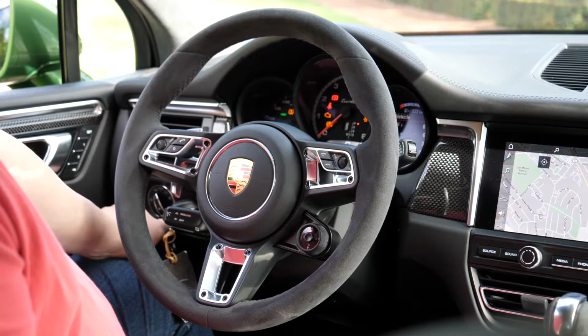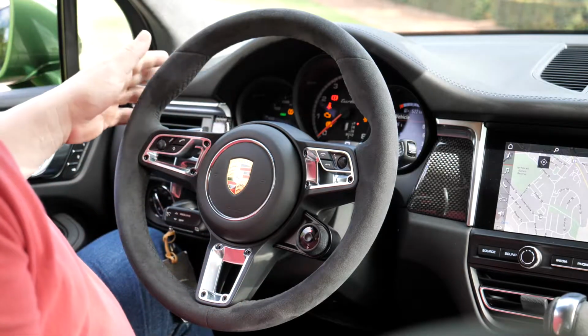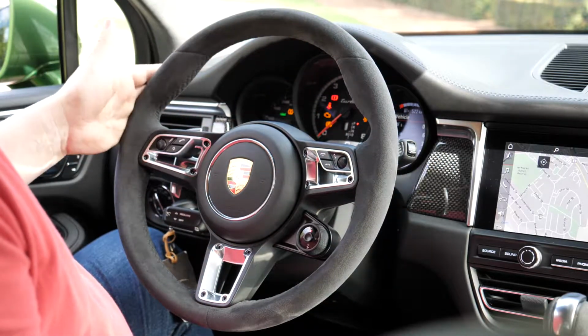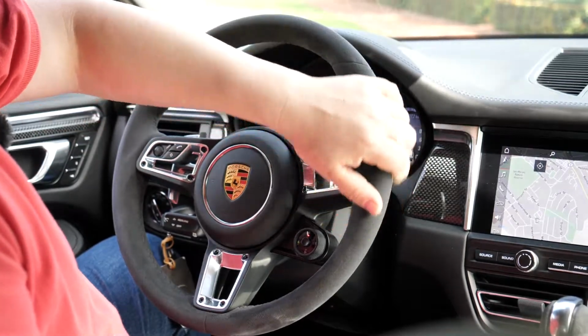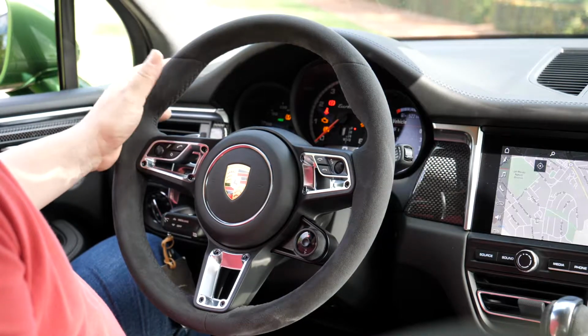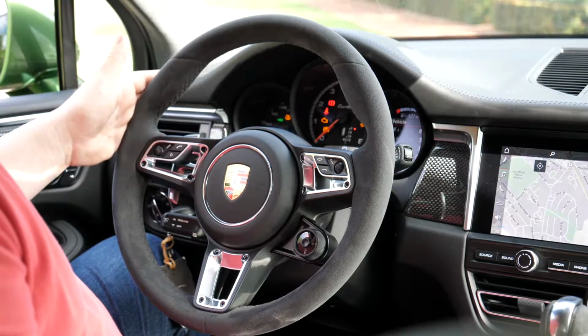Having just said all of that, I'm now going to go ahead and contradict myself slightly. Of all of the steering wheels that I use, this is one of my absolute favorites. Now, I know that it's an opinion splitter having this microfiber cover on the steering wheel, but for me, it makes it feel really special. It's not unique to this car. It's on several other Porsches, but I really like it.